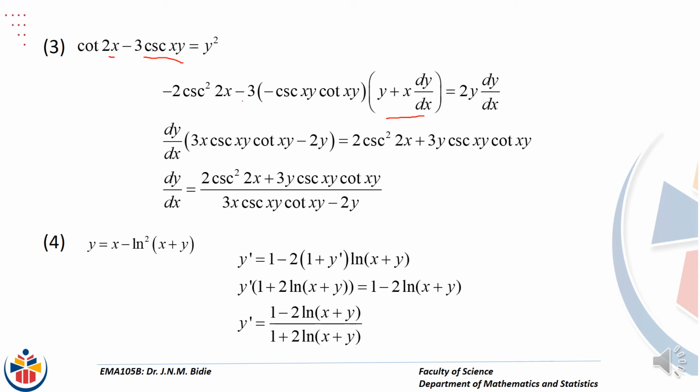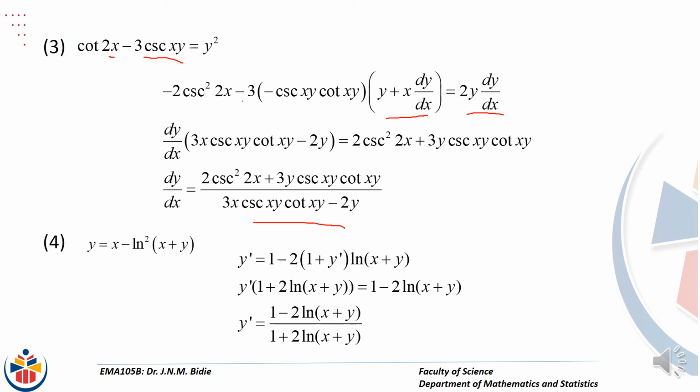Please keep this in mind. The derivative of xy will always give you y plus x dy over dx. Right hand side, we've got 2y times dy over dx. Then we make the rearrangements. All terms that do not have dy over dx go to the right hand side, all the ones that have dy over dx go to the left, and then make dy over dx the subject. Please check to see whether this answer is the correct one.